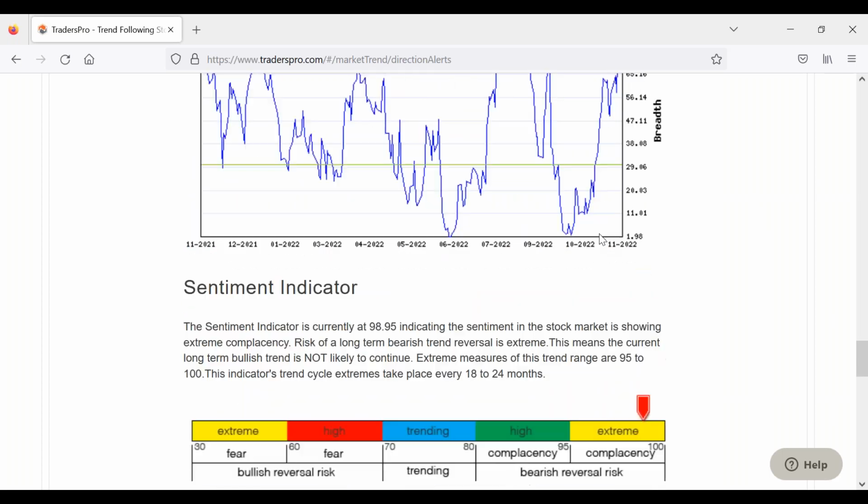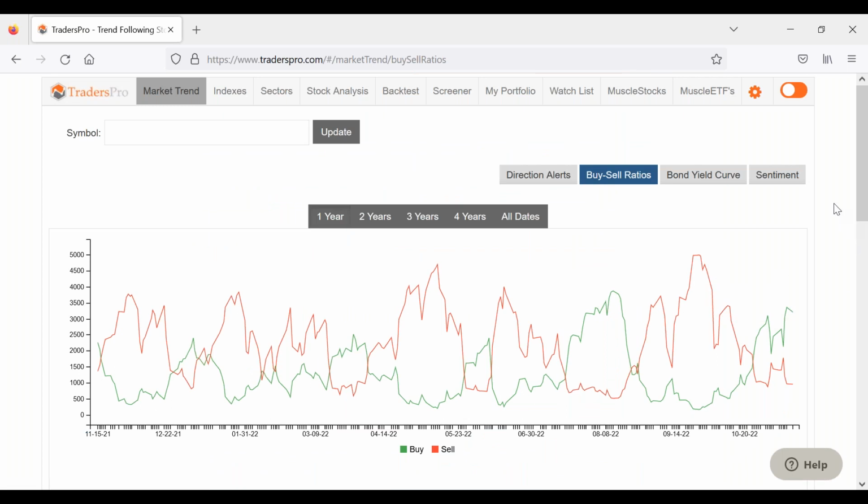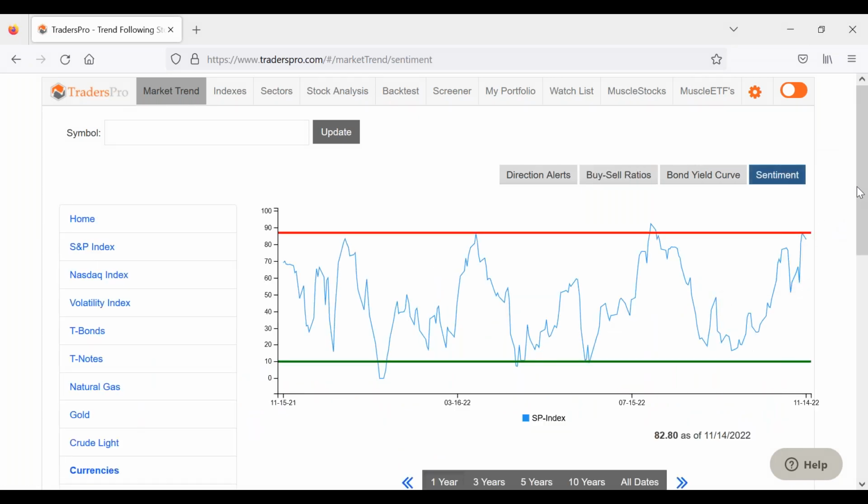All right, so sentiment still high. If you look at the buy-sell ratios, they are still relatively close together, so they're not showing any sort of extreme here. We could still push higher from this standpoint. New buys could increase versus the sells. So I'm not seeing any sort of stretched position from the new buys or from the buy-sell ratios. However, this sentiment indicator here has reached the sell area. It did pull back a little bit from it, but it has reached this area, so it is elevated. I think that's a little bit of a warning sign that we could be in for a little bit of selling here.